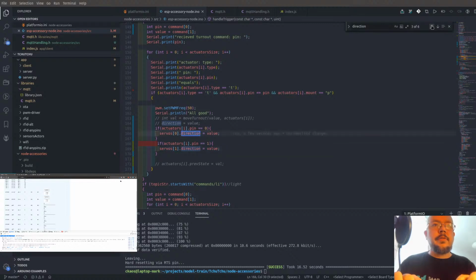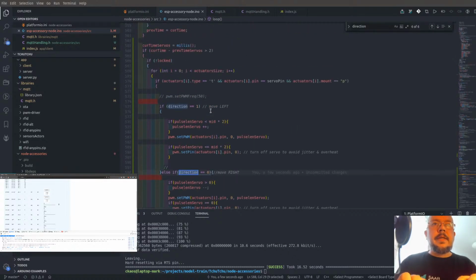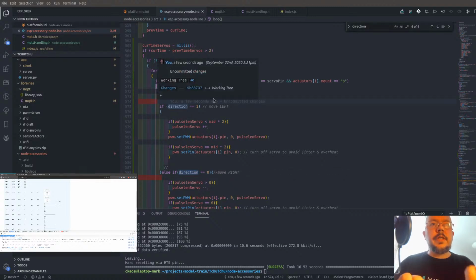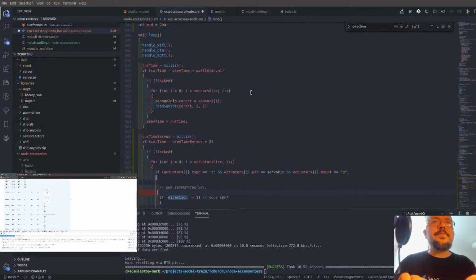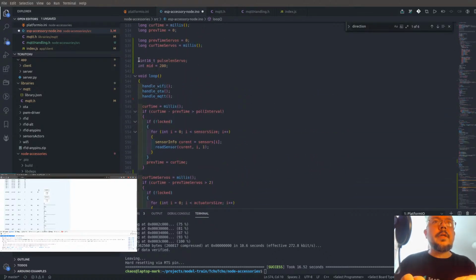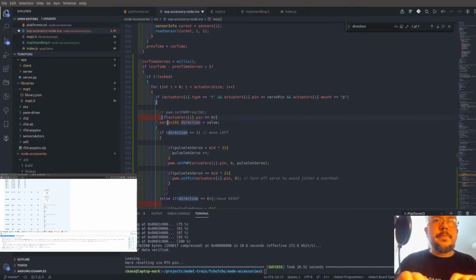Let's go see directions, which is, so we're gonna need to do that a bit differently. Let's just comment this out. So we actually need to do some separate thing.